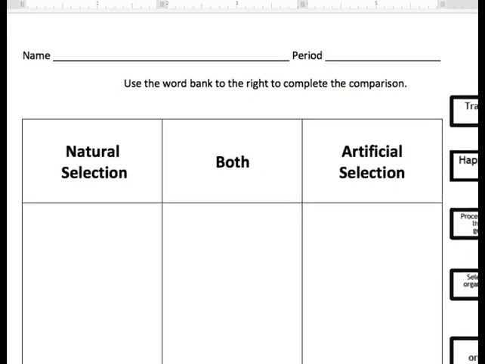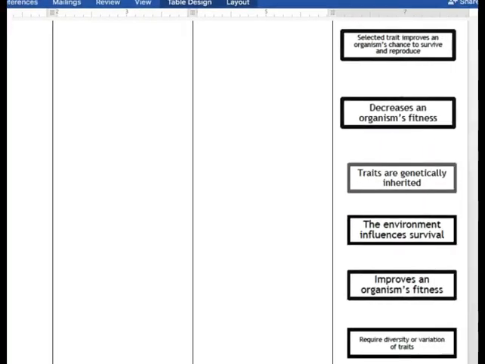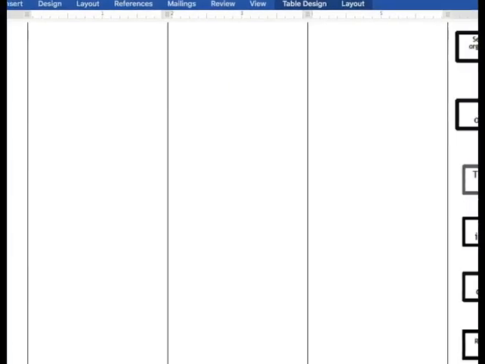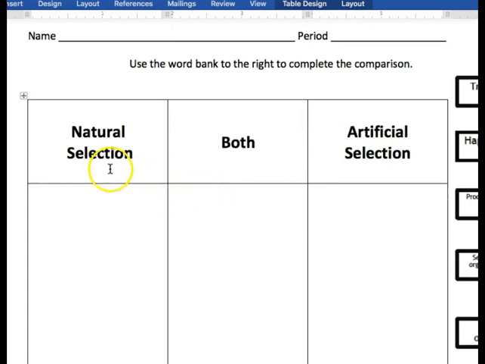One of the next ones we have is that the environment is what influences survival. And I'm not going to tell you. You're going to decide. Is that natural selection or artificial? Does the environment decide what is most beneficial? And I think this time you're actually going to need to pause so that you've got plenty of time to write. And what are you writing? Well, over on the side, you actually have right here, the environment influences survival. And you're going to put it on your T-chart underneath natural selection or artificial selection where it goes.